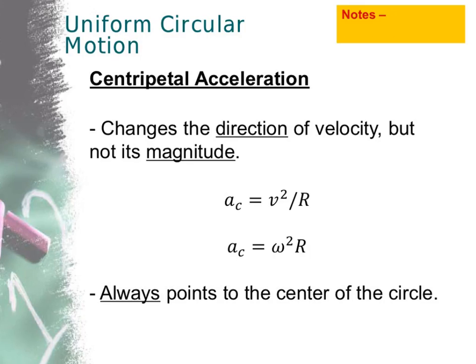So the formula we have for calculating centripetal acceleration, acceleration toward the center of the circle, is a sub c, centripetal acceleration, equals v squared. This is a v, AP students, not that Greek letter nu. This is the letter v. V squared divided by r. Now, for those of you in AP, you can also write down this formula that centripetal acceleration is equal to the angular velocity squared times r.